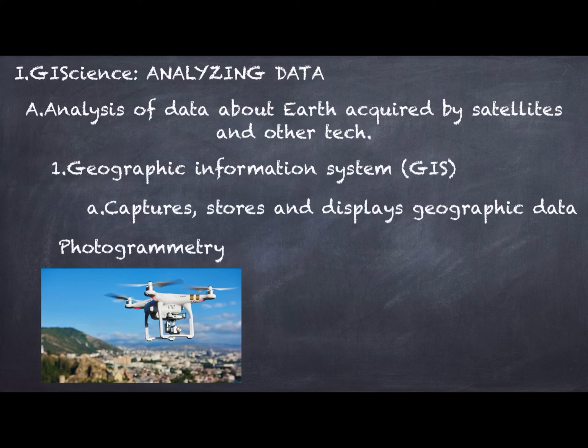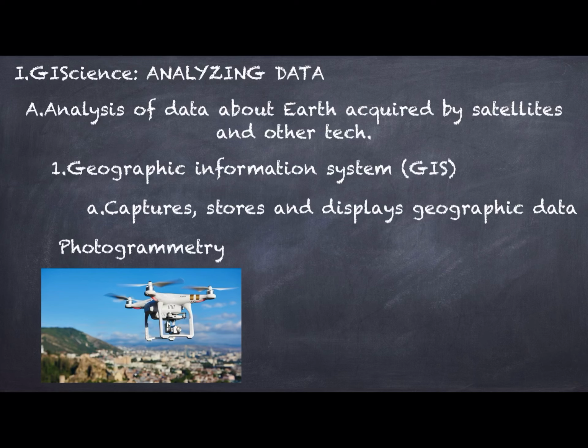Now, there's two terms that are associated with GIS, or Geographic Information System. It's the ways that we get our photographs from up above Earth's surface, whether it's close to the Earth's surface or from outer space. Now, the first term that is associated with GIS is photogrammetry. Photogrammetry is when you take photos from the Earth's surface, all right? It's the science of taking measurements from those photos and photographs to learn more about stuff here on Earth, whether you're making maps of towns, distances between places, and things like that.